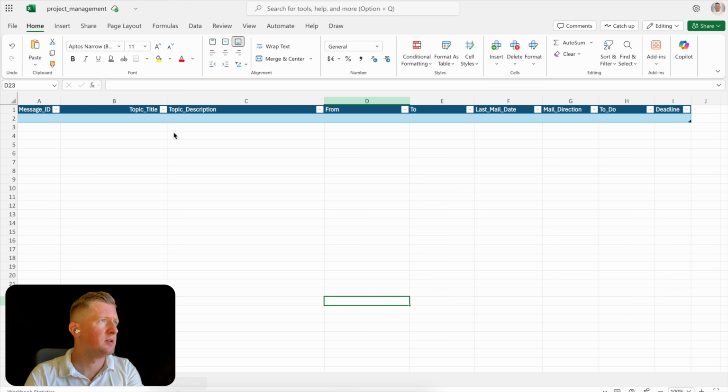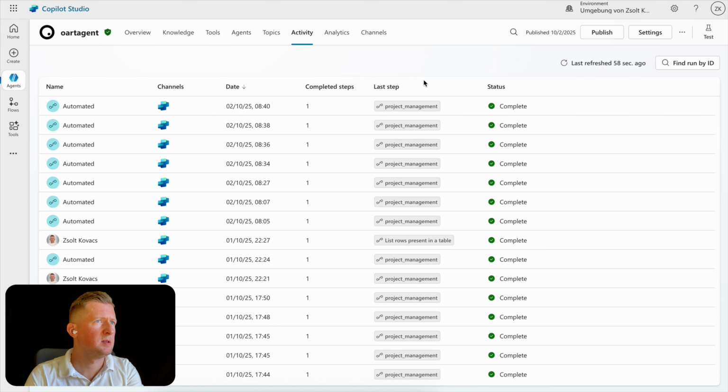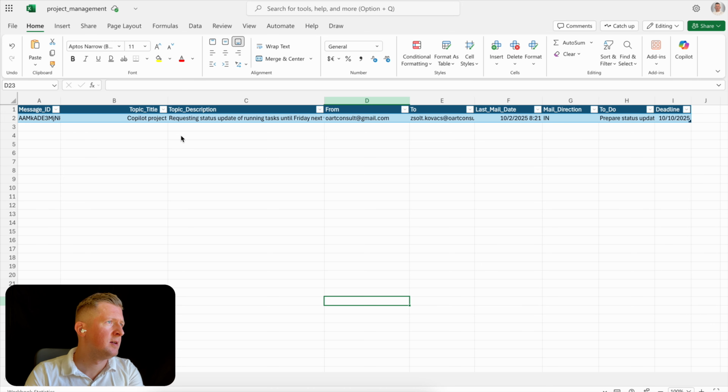If we go to the Copilot agent and I refresh, now the agent is working and the flow is completed. Let's check the online Excel. I have a new row, Copilot project. It's the topic title, topic description, requesting status update of running test until Friday next week.